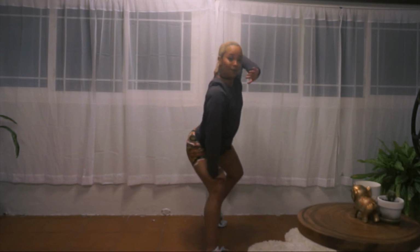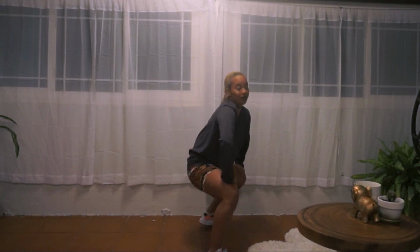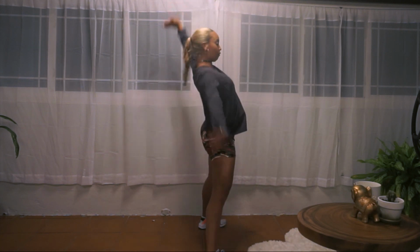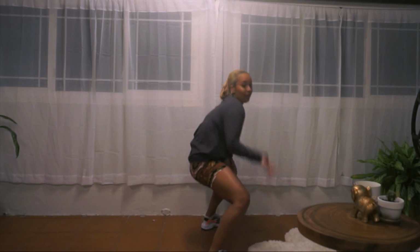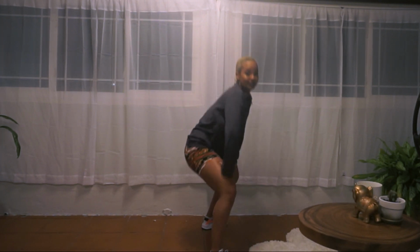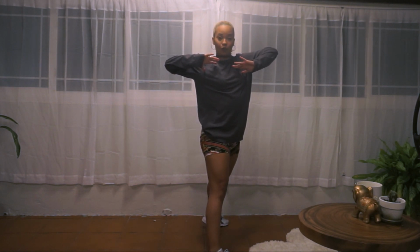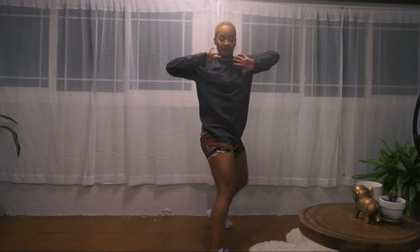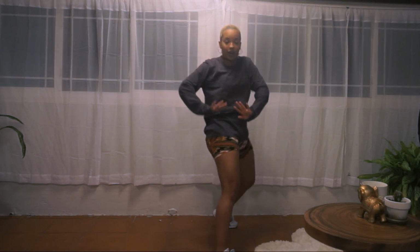Then your right arm comes up. When your right arm comes up, the booty pops, you drop it down, and then you do it again to the left, up, down. So again, our arms go around to our knees, then up, down, left, down. From there, up, down, up, down. Both arms come up, your chest faces the front, then you roll your hips to the right, and your arms come down, down, down. So two hip circles, one, two.